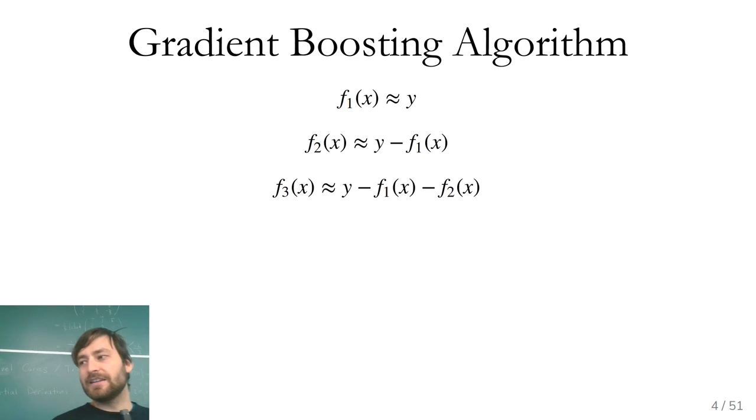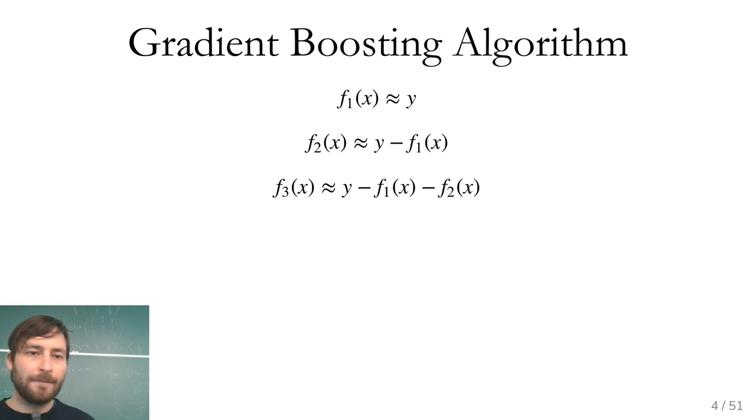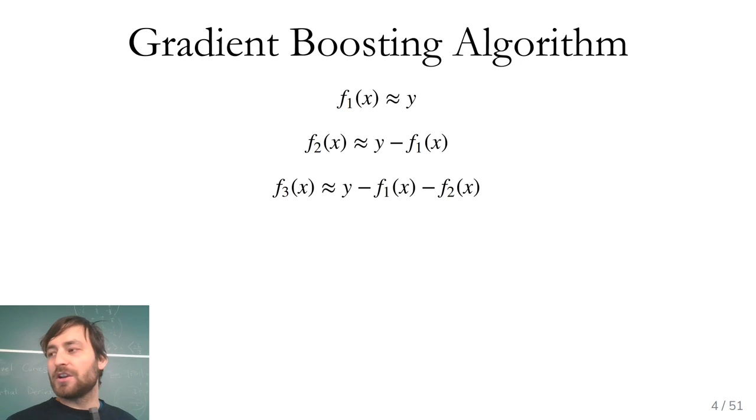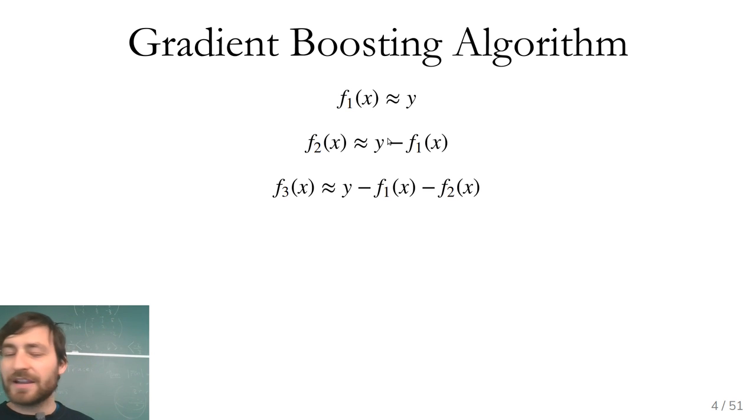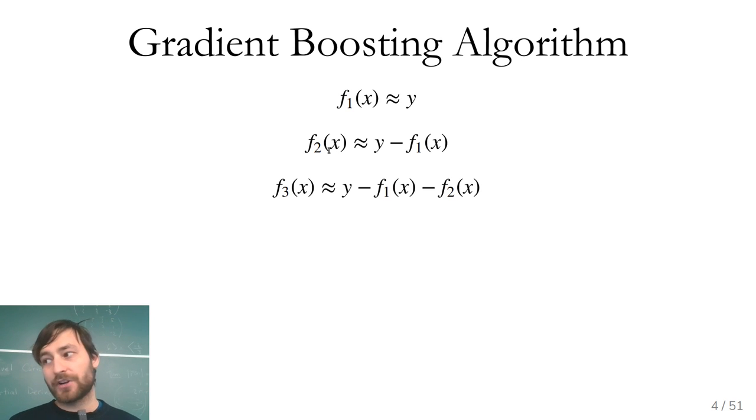The idea in gradient boosting is that you iteratively fit the function, so that's always in boosting, but the way you do this in gradient boosting is basically you're trying to fit the residual. Let's say you have your true target y, and you fit a very simple function f1 to y. Because it's a very simple function, it's not going to do a very good job. So what you can look at then is the residual y minus f1 of x. This is all the variance in y that's not explained by f1. And so now you can try to fit this residual. You can take a function f2, and again, you restrict this to be a very simple function, like a tree of depth 1, and you try to fit this residual.